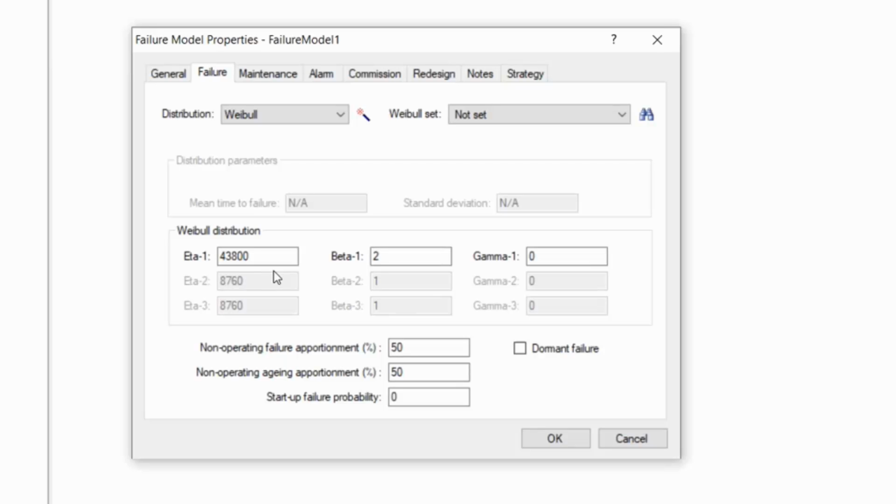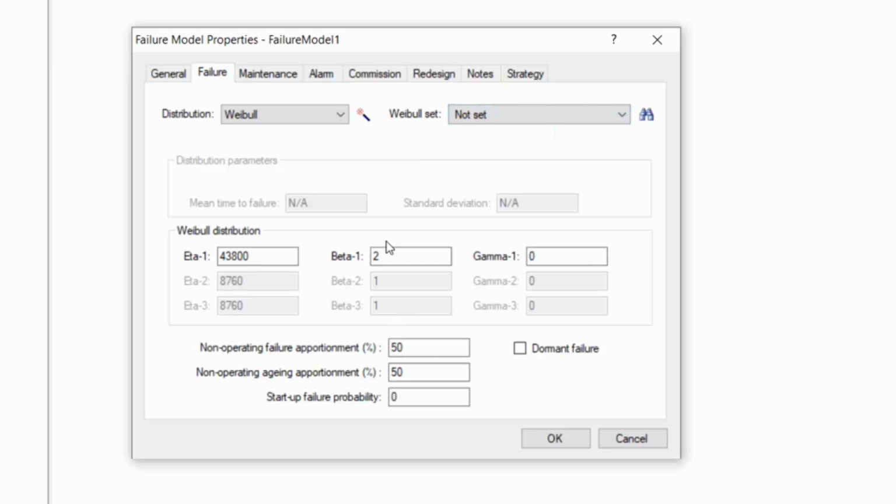The program has a built-in Weibull analysis tool, which will allow you to analyze this historical data and then use the results of that analysis as part of your model. That's what the Weibull set part of the dialog does. You can take the results of a Weibull analysis and then just pull that into your failure model.